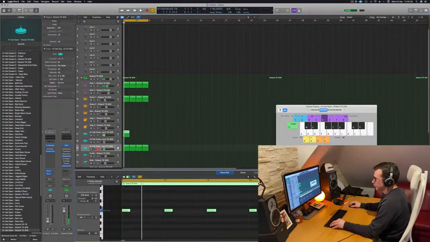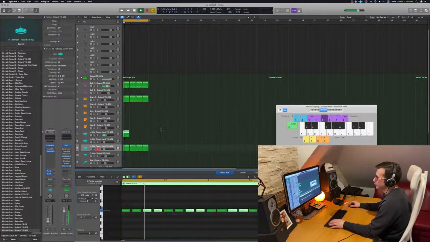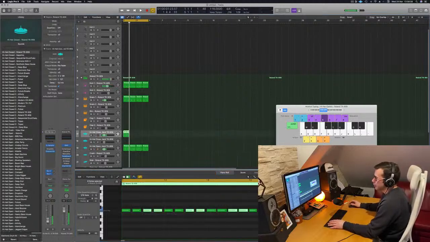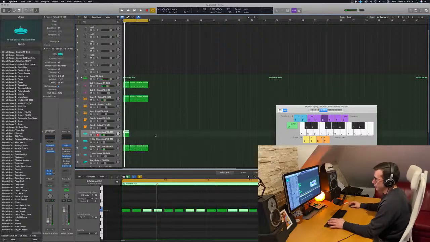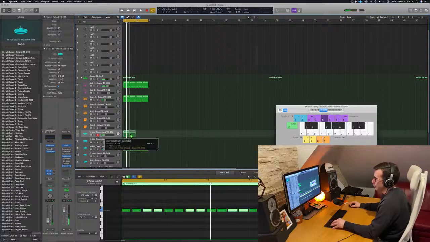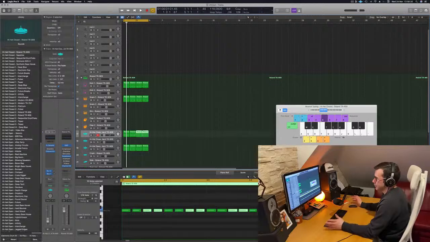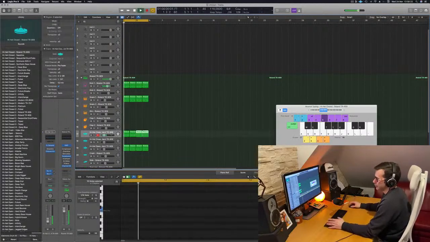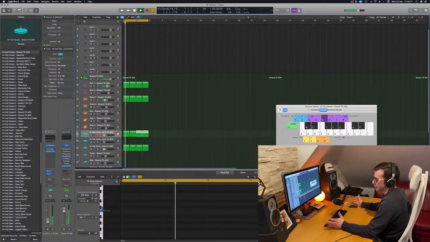Then I'm gonna go into a rolling hat at the top, which I will put really in the background because this tends to take a lot of room. You can see that when the open hat hits, it does cut the closed hats. It's a feature of the 909, so it's like a real drum, because you cannot play an open hat and a closed hat at the same time since you only have one hat. So this is very distinctive of this machine.